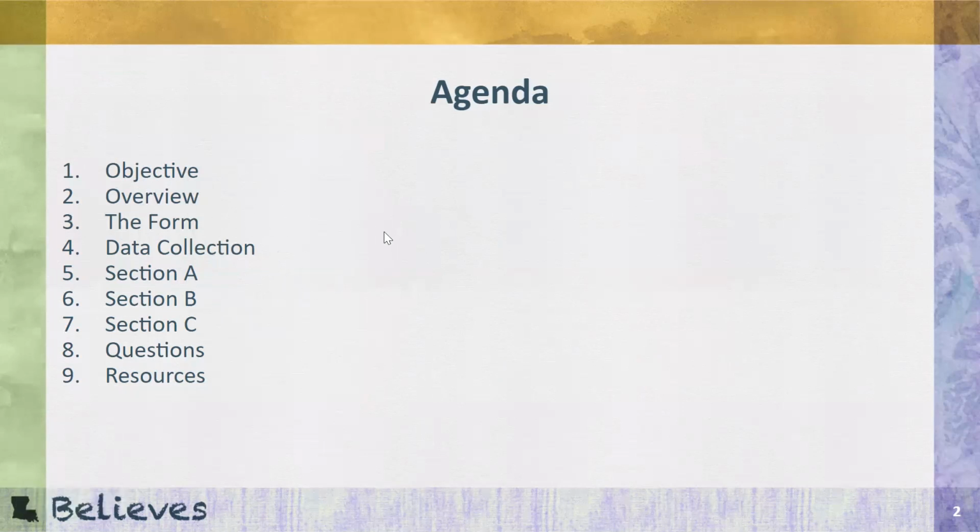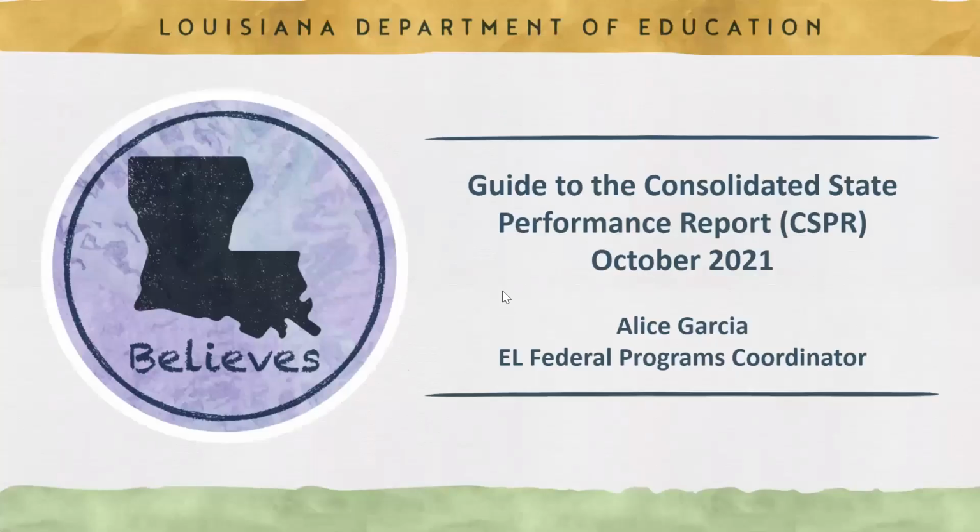Then we'll take a look at the form itself. Data collection, like what is it that's actually being collected? The 3 sections of the report. Again, this is a very nice short report. I kind of liked it and said, okay, this isn't bad. I feel like I could knock this out, especially if I know what I need. I could probably knock this out in a few minutes if I was at the school system. And then I'll open it up for questions for you all, and then show you some resources, which we always show whenever we do a presentation like this.